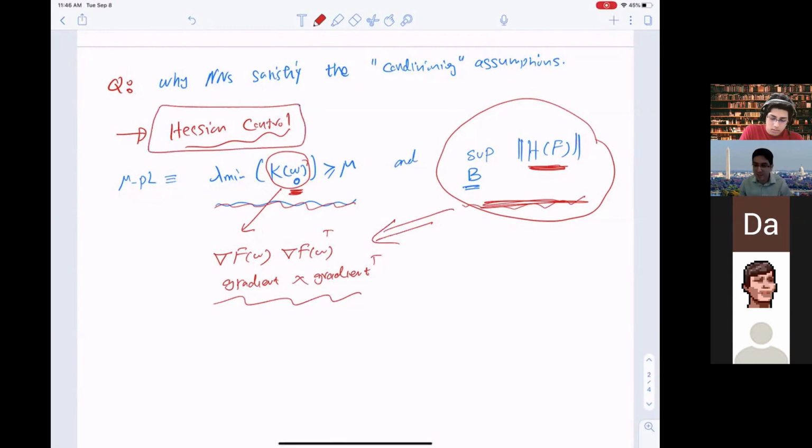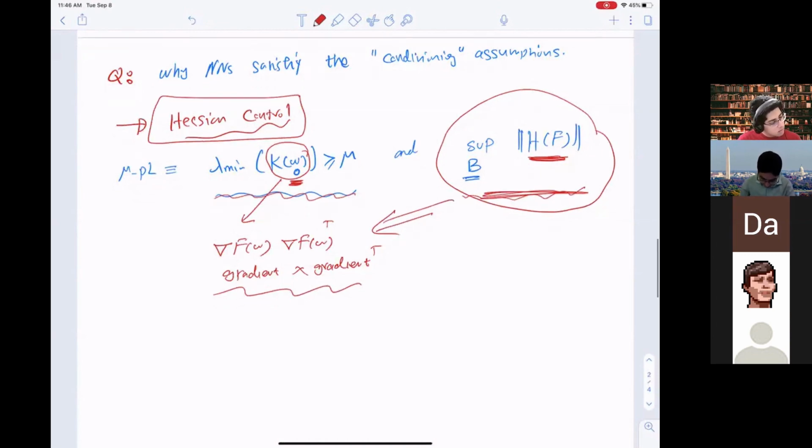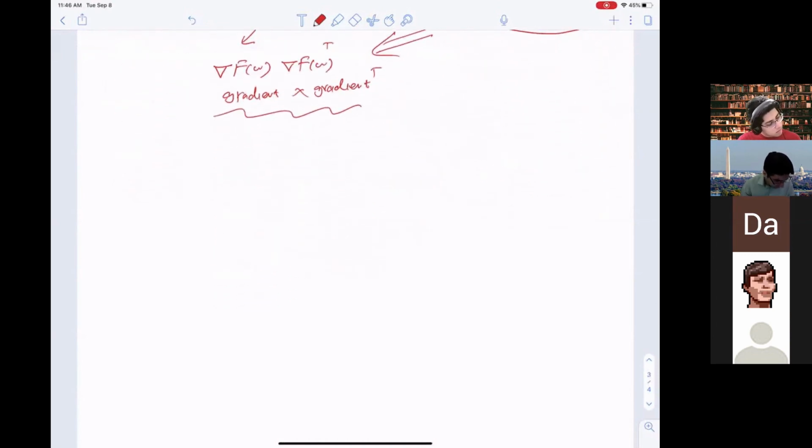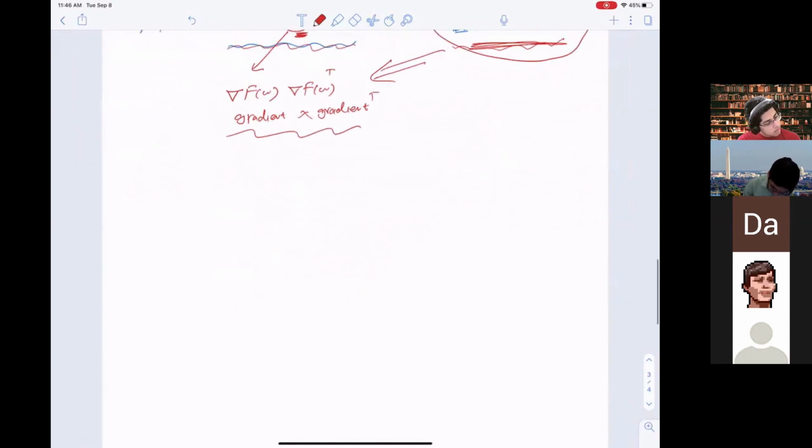And I would say a lot of recent papers talking about overparameterization in neural networks basically use this argument. And obviously, this argument has some limitations, and I'm going to talk about the limitations of this argument later on. All right, so let's go with an example.